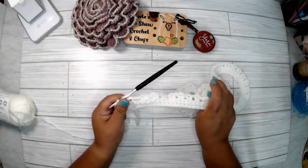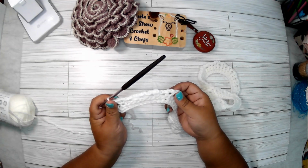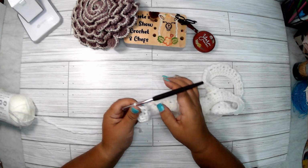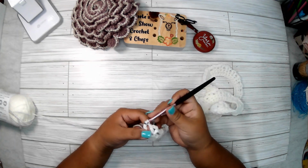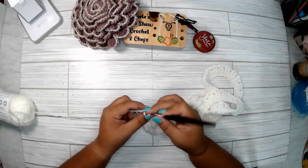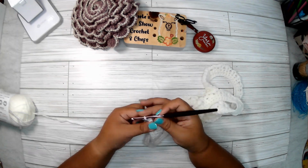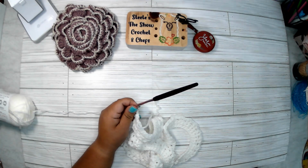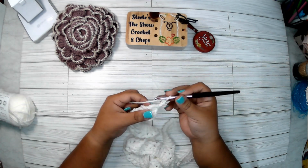Okay, so I'm here at the end of this row doing the half double with chain two, skip one. So now I'm going to do my last half double, chain two, and my other half double. Okay, now we are going to do 1, 2, 3. Turn your work around. Okay, so turn your work around.